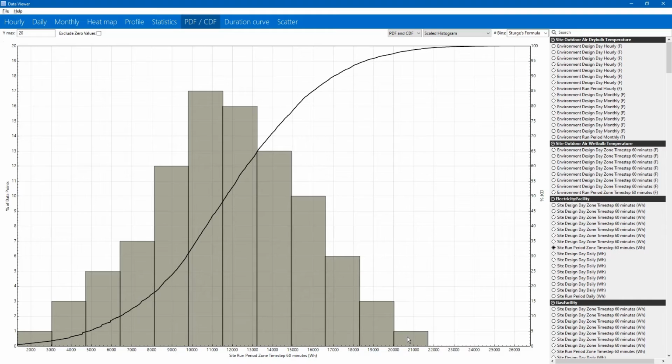And there's a probability of using 21,000 watt hours, but there's a lower probability because that only happens on very cold days in the wintertime. Again, you can export this information to a CSV or Excel file.